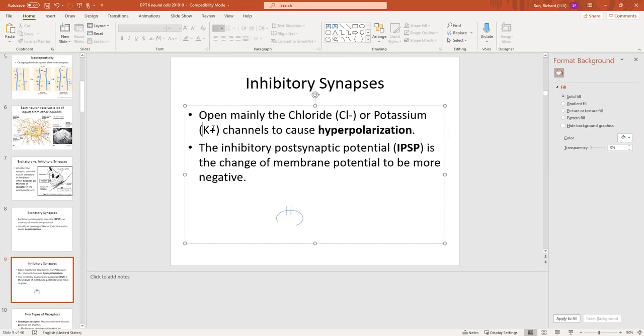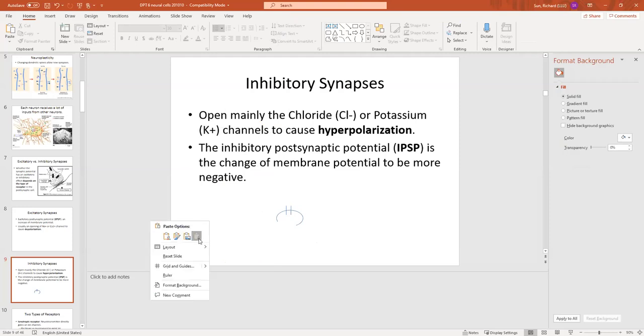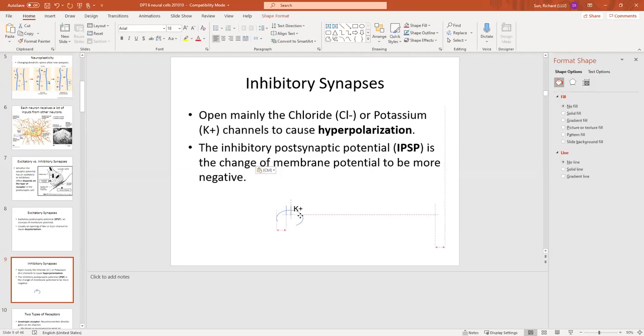If you open up a calcium channel, what's going to happen? Because in the cell, we have more calcium. That's why I keep emphasizing that you must keep in mind the ion concentration differences between intracellular and extracellular. The only thing different is calcium, which is higher. The only thing you need to memorize is that calcium is higher in the cells, and that is caused by the sodium-potassium ATPase. That was the first week's lecture, right? All right, so we have that.